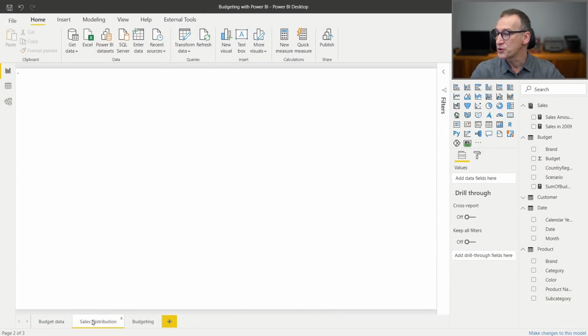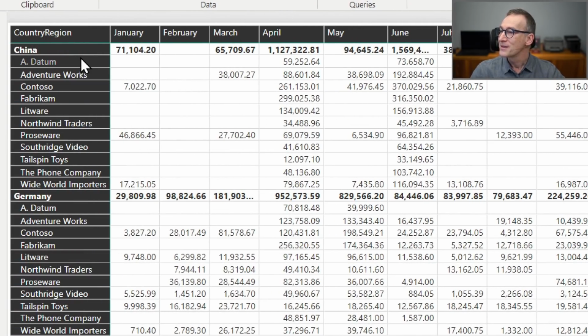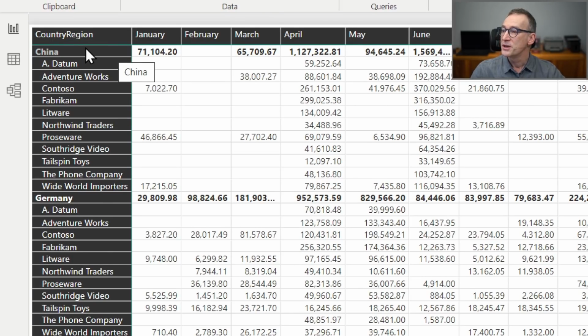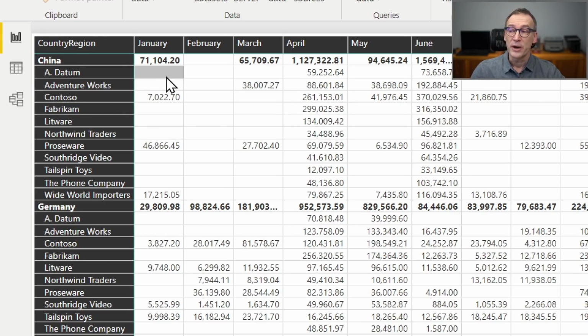What I want to do instead is follow the pattern of sales of the previous year and slice sales by month following the same pattern. That's why I built a report, sales distribution, that shows the distribution of sales over time. Now, numbers are hard to read, but we can zoom in a bit. You see that what I'm projecting here is by country and by brand, by month, the value of sales in 2009. And you can see that there is a clear pattern that depends on the country and on the brand.